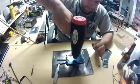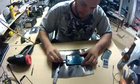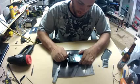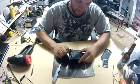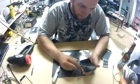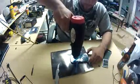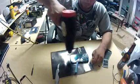This was the hardest part for me because this is where all the cracks were, so it took a little bit of finagling. Now you'll notice here I get to the worst part where the crack actually started, and I'm going to turn around and start going the opposite direction. Because if I would have kept pulling there, I would have just broken the screen right in half and probably would have made it a pain in the ass.